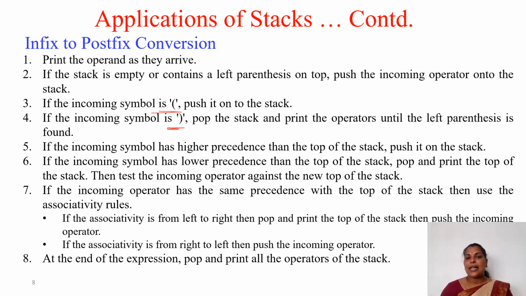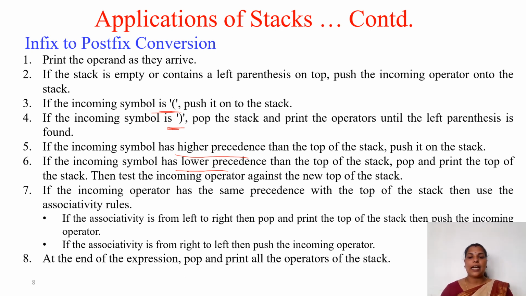If the incoming symbol has higher precedence than the top of the stack, we have to push it onto the stack. If the incoming symbol has lower precedence than the top of the stack, then pop and print the top of the stack. Then we have to test the incoming operator against the new top of the stack. Here, what do you mean by precedence? For each and every operator, there is some precedence associated. One example is that multiplication, division and remainder operators have the same precedence. Plus and minus also have the same precedence, but plus and minus are lower than multiplication and division.